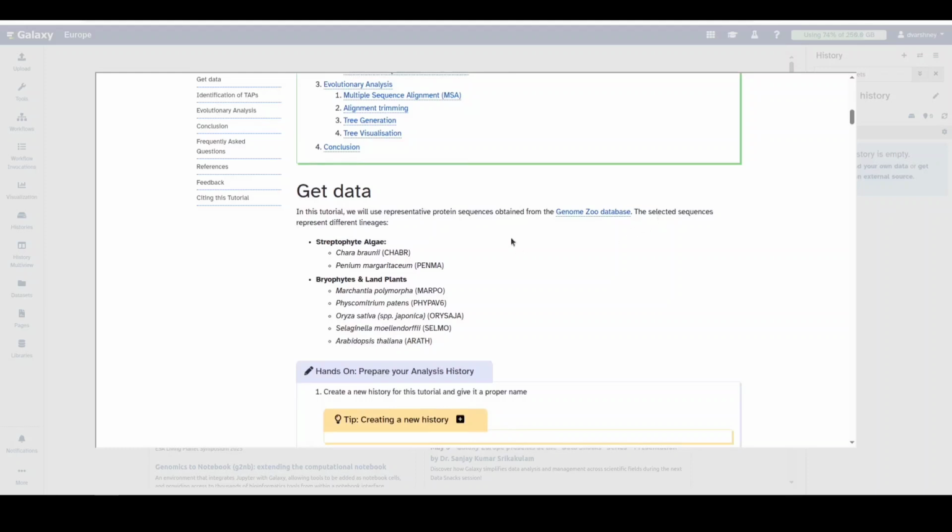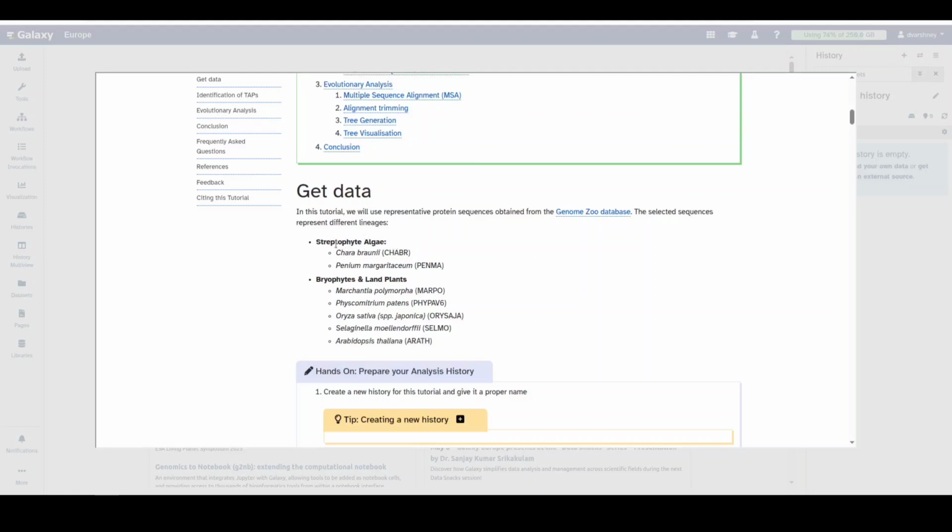To get started in this tutorial, we will be using representative protein sequences obtained from the Genome Zoo database. The selected sequences represent different lineages.